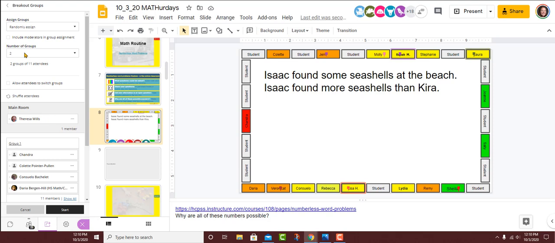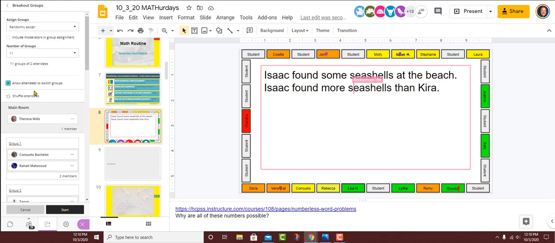I'm going to pop you in breakout rooms. You're going to be with exactly one other person. So these are just a quick pair share, and it's only going to be for 2 minutes. You're going to share all the questions you think you could ask about this problem. During this time, if you find that your partner is disconnected or is not interacting, you have the ability to move yourself into another breakout room, so please don't be all alone. All right, turn on your microphones and share the questions you could ask now.